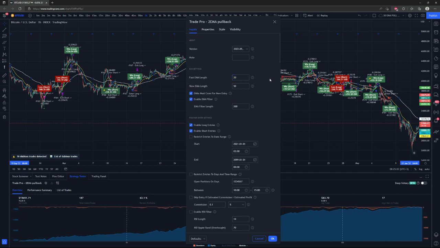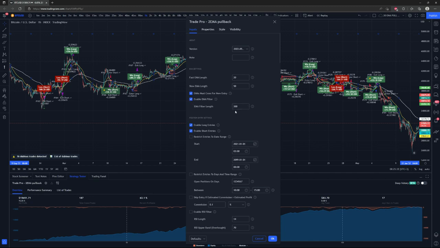specified EMA. Okay, and then another thing here is the "EMAs must cross for a new entry" setting, which I have turned on, and essentially if enabled, this lets the strategy only open a single position per EMA cross. If you turn this off, it can enter into positions anytime that price pulls back into the 20 EMA, even if the 20 has not crossed over the 50 in between. So right now it's just entering one time per cross of the 20 and the 50. Hopefully that makes sense.